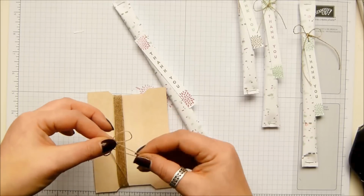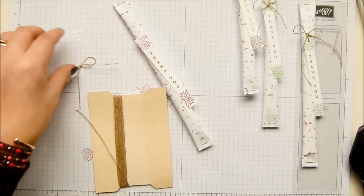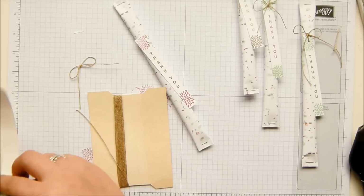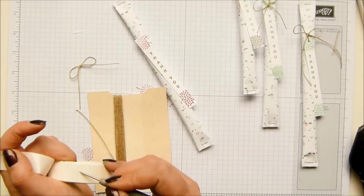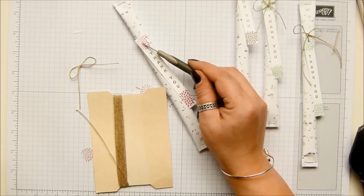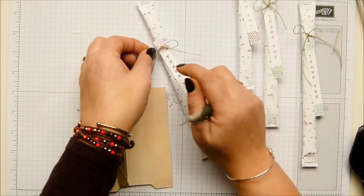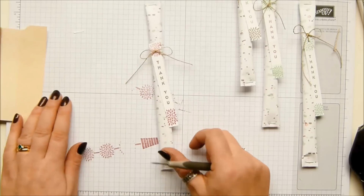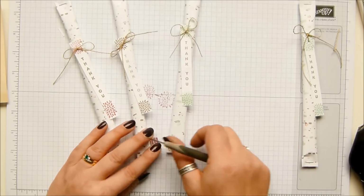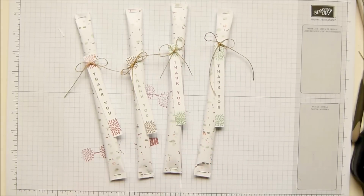There we go, and then just trim off if you've got a little bit too much on one side, which I have. And paper piercer, mini glue dots, and roll it up into a bit of a ball if you can. And then I've got this right in the centre of that flower at the top. And then my bow over the top. And that, I think, is a really unusual and unique wedding favour. And it's a gift that keeps on giving, because obviously they get to use the pencil and then they get to use the seeds afterwards.